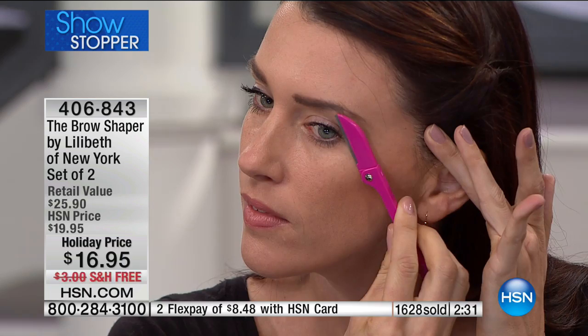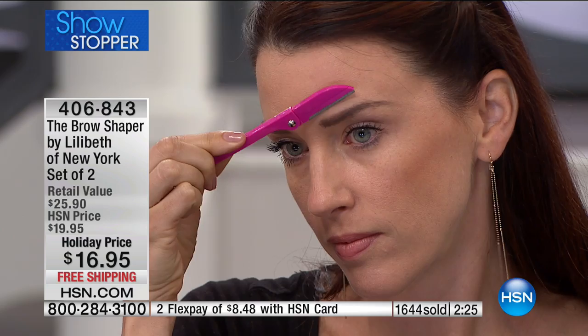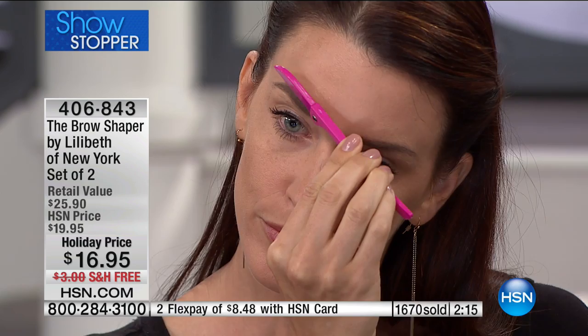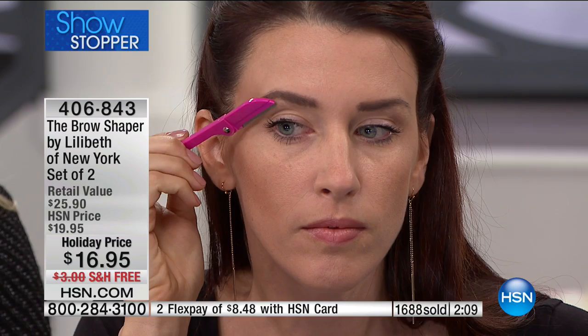And when you're done, it folds up, and you slip it into your makeup bag. It's super discreet. You just don't really have to worry about it anymore. And this is a great shot, actually. Look at the angle. The brow shaper is designed in a very specific way to give you that perfect angle. And this is perfect technique. It's so easy to use. Even if you're not a professional, you can use this.